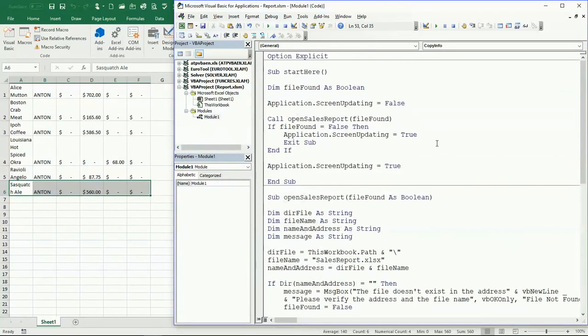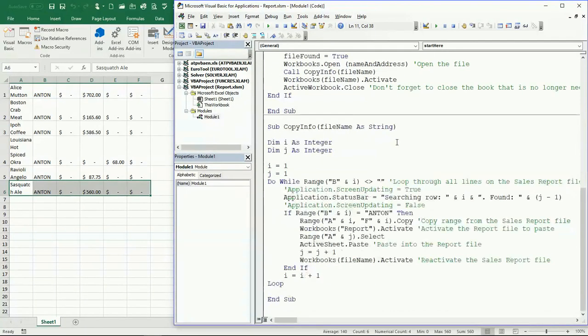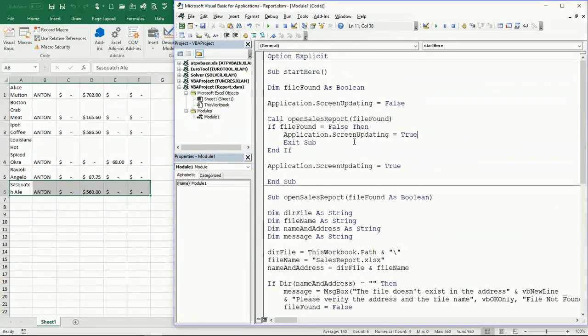Well, the first time we're actually not going to see it in action. Let's just see what happens if I add this inside of this Do While. Remember, I still have my Application.ScreenUpdating = False, like we saw in the previous video, video 35, so that we don't see those screen flickers when it's activating another workbook and then coming back to this one. So let's see what happens. Let's just click display.